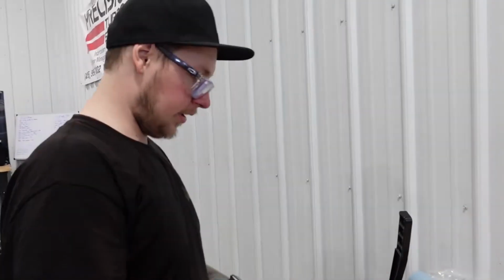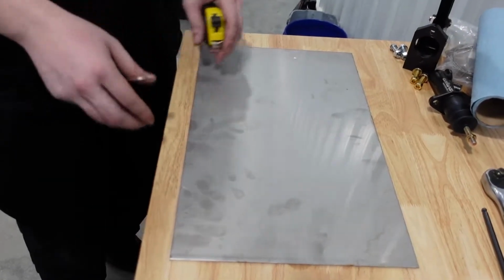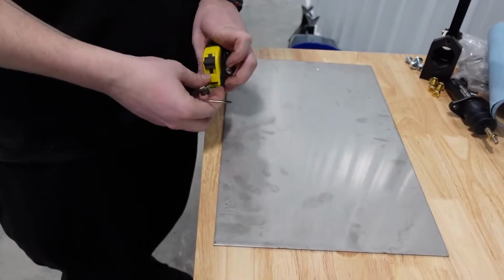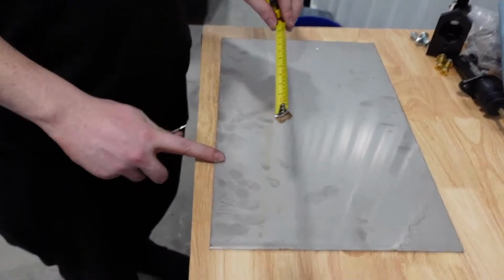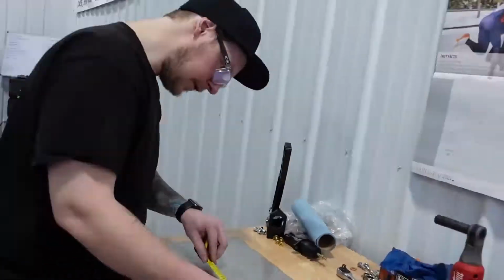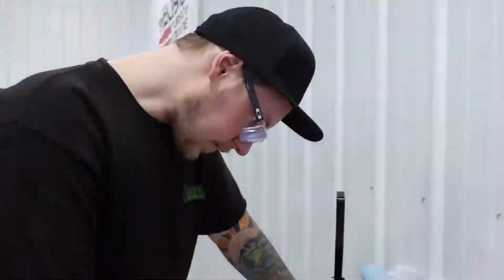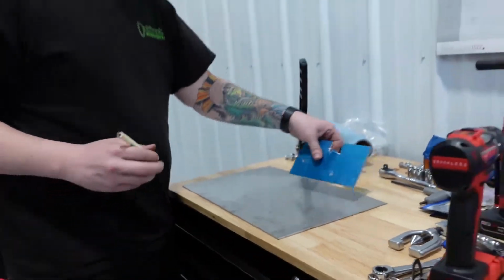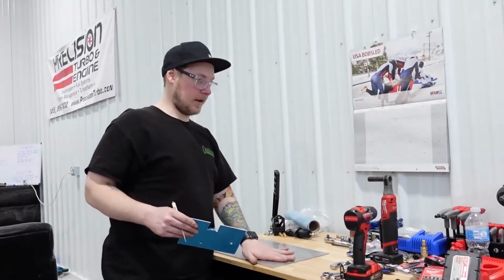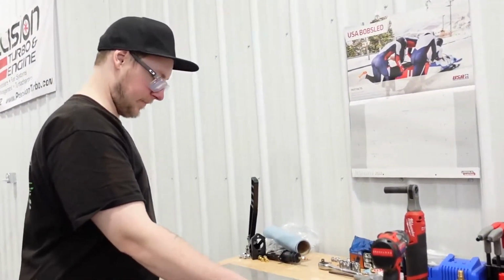All right, so this is our new plate. It's just 1/8 inch, some sort of metal. It's sturdy, it's heavy, it's thick. It'll definitely hold the force. So what we're gonna start out doing here is I'm gonna measure it. And let's cut this and then we'll worry about the mounting holes after that.